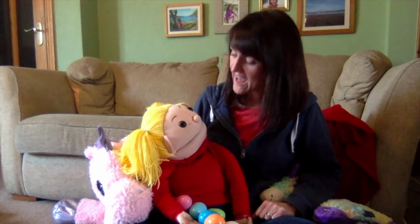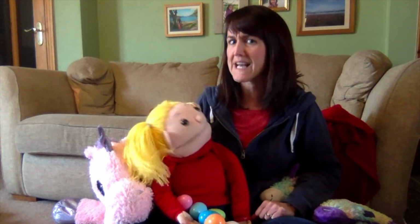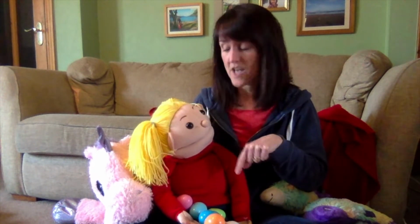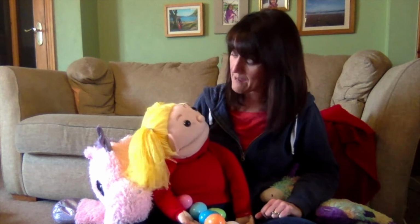Do you know what, Lucy? We can look inside these ones and there won't be chocolate in these ones, but we can see some little clues. Remember we were talking about clues last time and how God has put clues in all the Bible to tell us of his marvellous plan. So inside these eggs, we can find some clues about the story that we've been looking at, in particular about why Jesus came. So let's have a look in the first one just now.